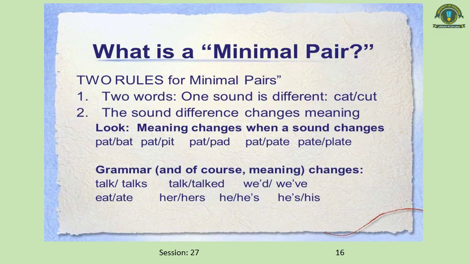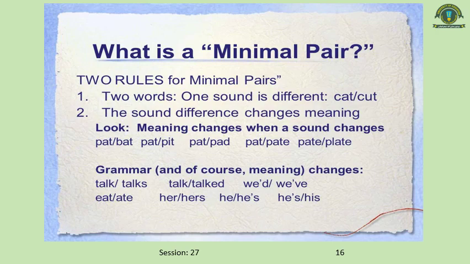Now, I want you to ask this question. You become the examiner of your own self, and ask what is a minimal pair. But when the question is asked, you must remember these 2 rules, at least these 2 rules. Alright? It's very important to keep the rules in your mind. I will not be talking more, but I want you to read it very carefully and then answer.